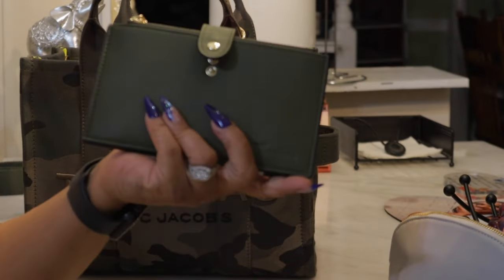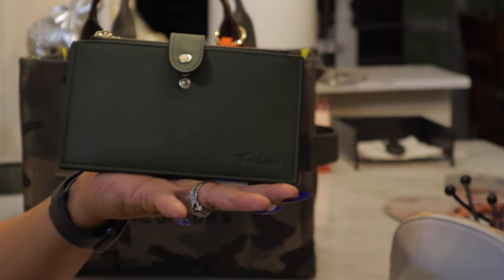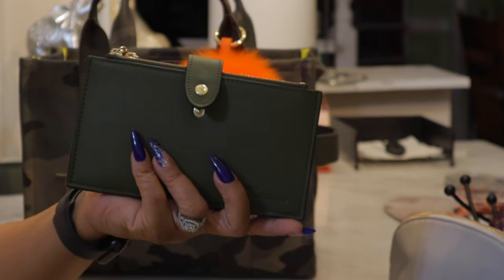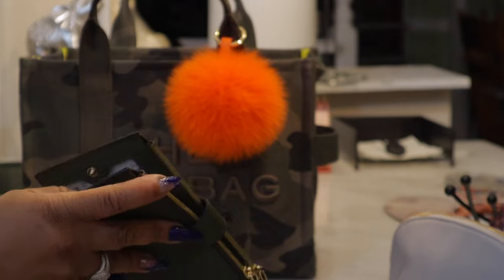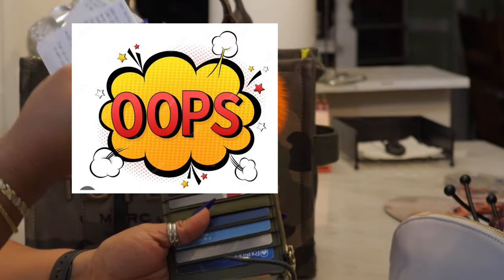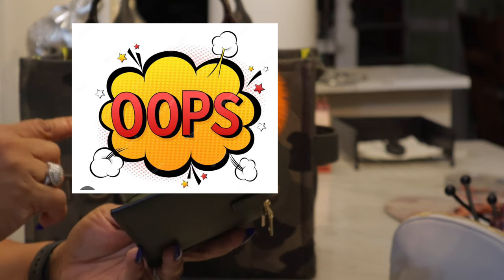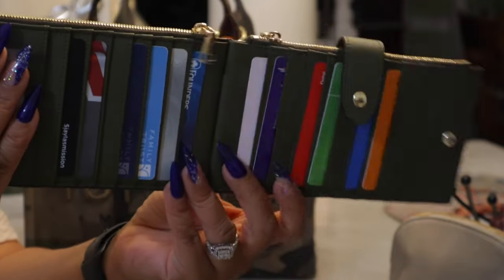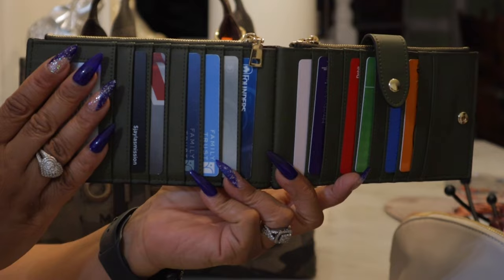I do have this wallet in pink. I have it in black. I have it in purple. I have it in like a champagne gold. So I do have several colors. And so here are my receipts. I just slapped through my receipts in there. But this is how... Ooh, did I show y'all my license? I'll put an oops over that. But here's how it looks. I love this wallet for the capacity of what it can hold, okay?